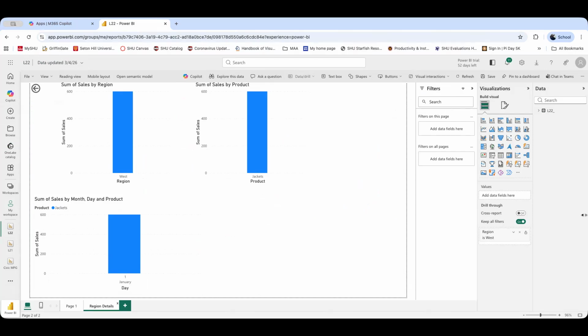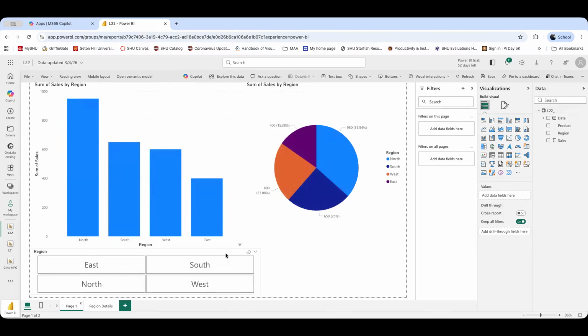That's what created the arrow in the upper left corner. I dragged region down here. And then, when I'm in this one, if I pick something to hover over, it drills through by region.